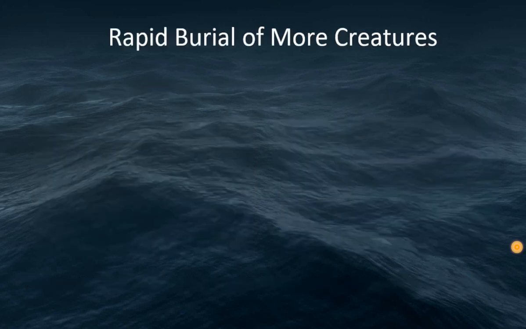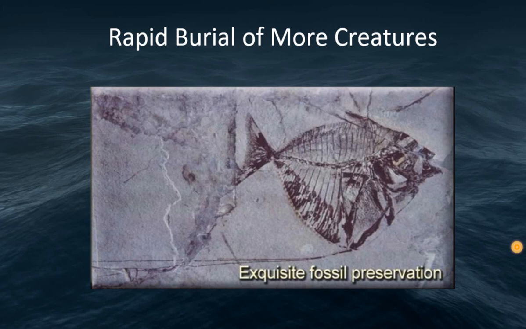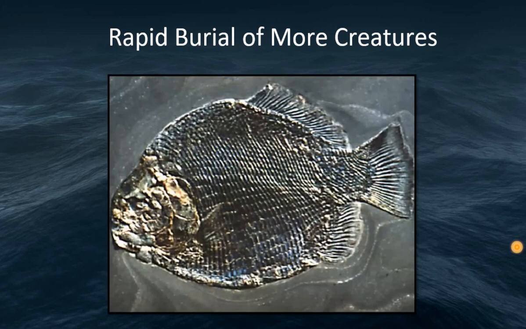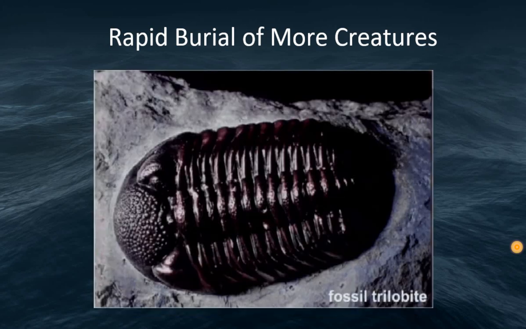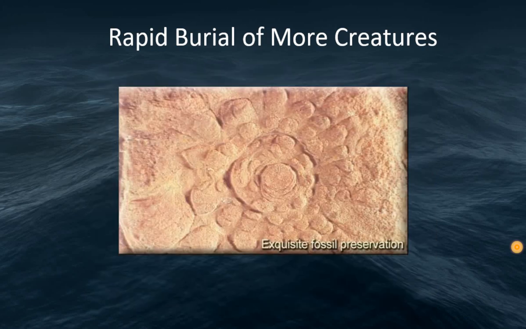We have more rapid burials of creatures, and here's an exquisite fossil preservation of another fish, and here's another fish where you can see the scales in detail. It's pretty amazing. And I have a trilobite up here, a smaller one. There's a fossil trilobite, and it almost looks real, doesn't it? Does anyone know what that's a fossil of? Any guesses at all? Think of a sea creature.